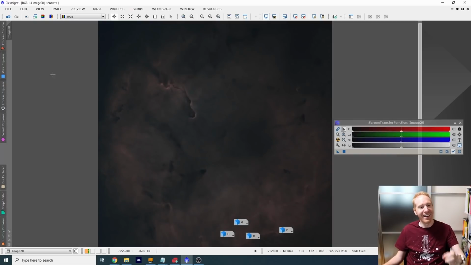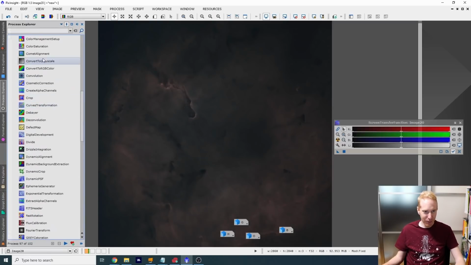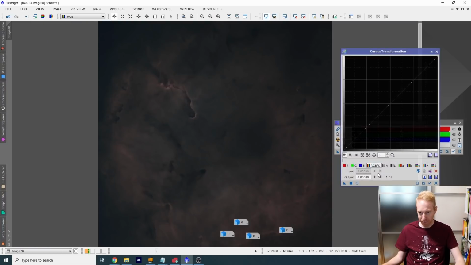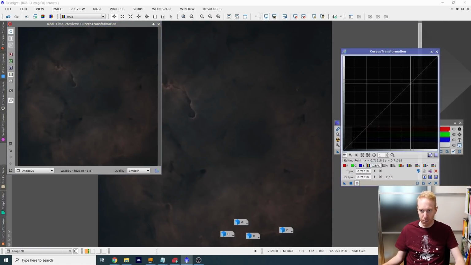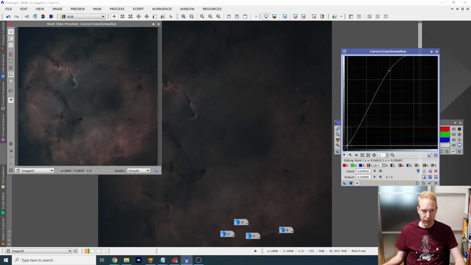And now finally I can go and play with curves. So let's go inside curves transformation. What I want to do is probably first boost the overall brightness of the image while keeping a contrasty image at the same time. By doing so, yeah, this is not bad at all. I like how this looks very 3D, like you're falling down a hole. I kind of like that. And we're going to do that, and just that for the moment.